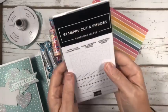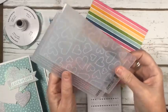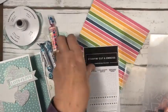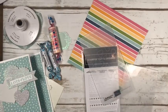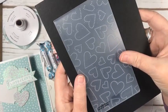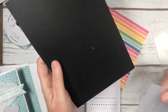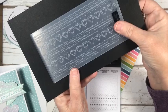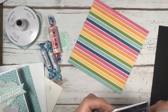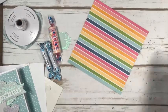So on the envelope, the embossing folder is Dotty Hearts embossing folder. There's 2 of them in the package. They're the little ones that suit the mini. So there's the Dotty one. Trying to find a dark piece of, that doesn't work. Just a sec. The Dotty one. So I used that on the first envelope. I also used it on this piece, but you can't really tell. And then the other one goes this way. So you get 2 in the pack. And they're really cute. I just ordered them actually. I know I've seen them, but you know, wasn't that time of year, so I hadn't bought them. So embossing folders, annual catalog, not the mini.